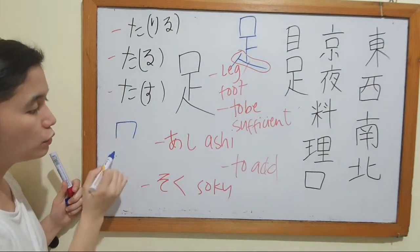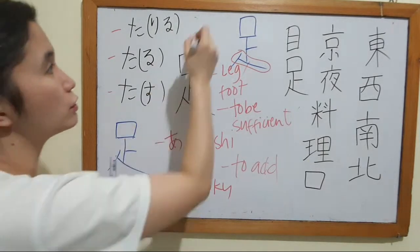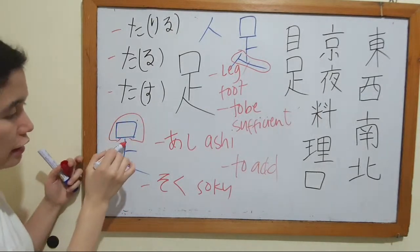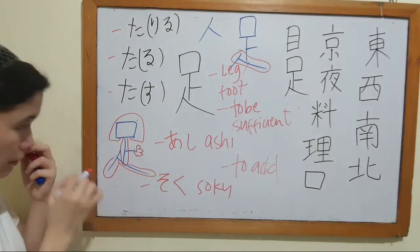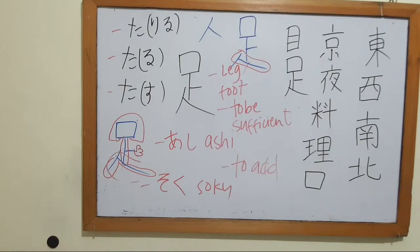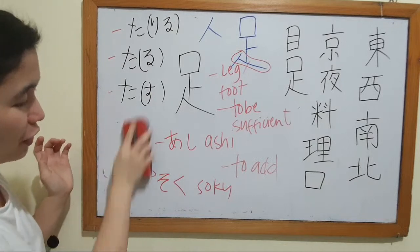Again, so we have 1, 2, 3, 4, 5, 6, 7. This is the character of Hito or person. But if you look at this, you can imagine that this is the head, and then this is the body, the hand, and the feet. So it's a person. So it's ashi, leg, foot. It takes the part with the leg. But it also has to be sufficient. You are sufficient when your body is whole, so the drawing has a whole body.